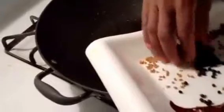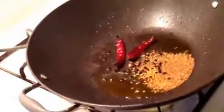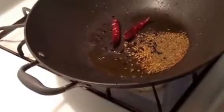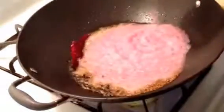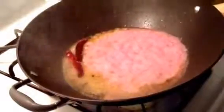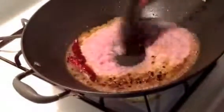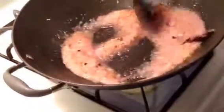I'm going to add most of my whole spices, the black peppercorns. Let it saute for about a minute. Then we add the onions. And fry this.